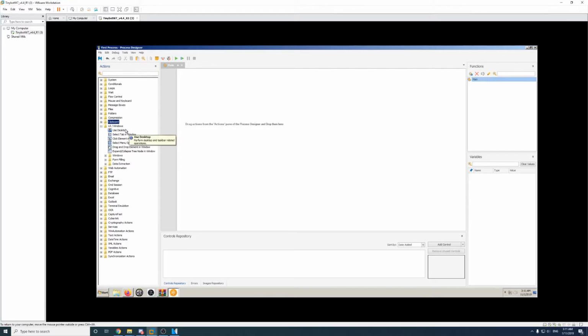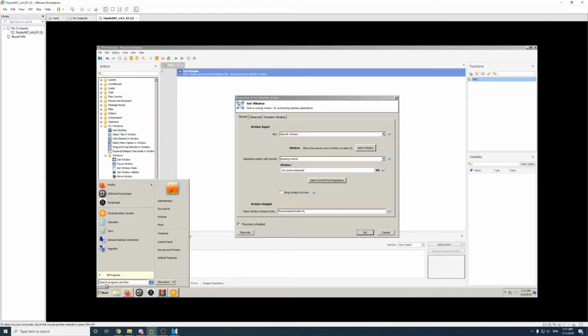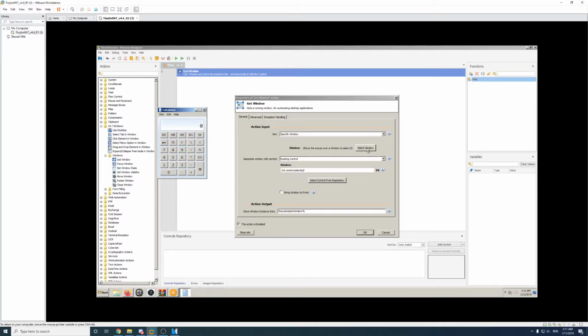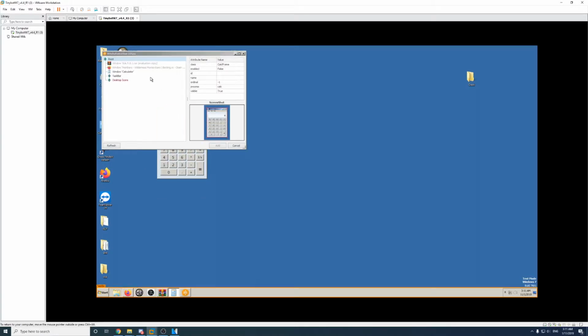You can use UI and Windows, so we can say use desktop, select tab in a window, click an element in a window, you can drag and drop elements in a window, and so on and so forth. You can get the window, so if we want to get a specific window like calculator, we go select window, and we move the mouse over it, and it pops up with this orange box around it. Then press Control and left shift and then click it. So it says it found that window based on a few attributes. The class is calc frame and a few other things. It's visible, process is calc.